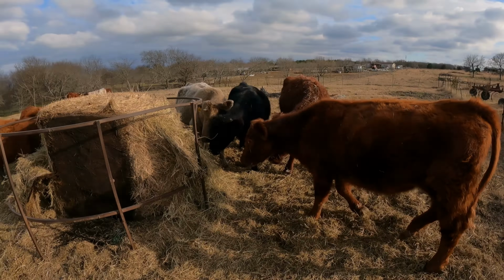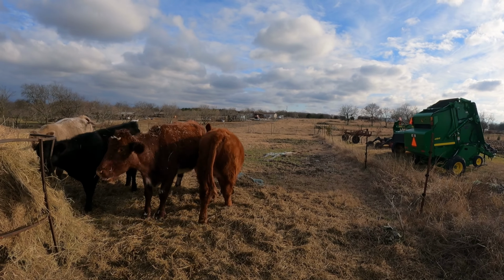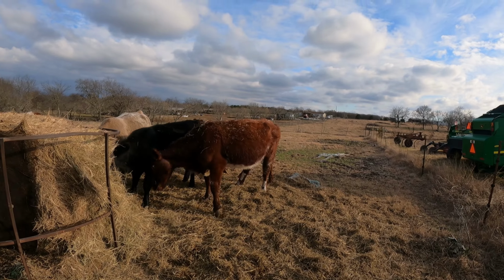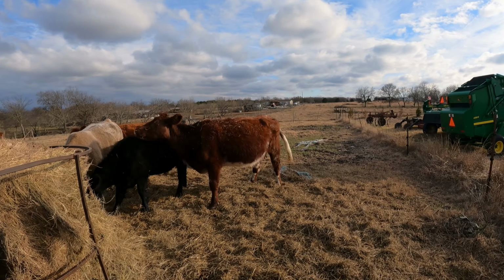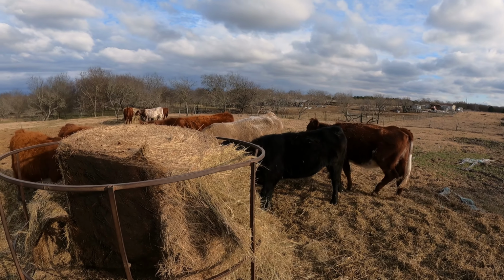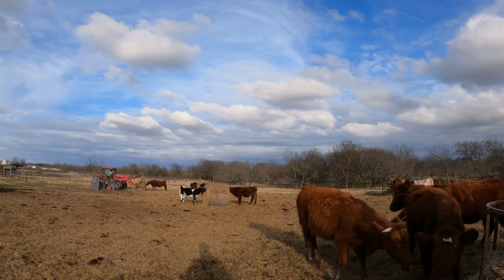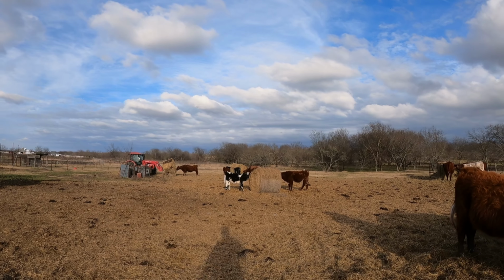So this is that big Sea of Phoenix cow. This is her calf by that Legacy bull. She's stout. There's our Mav Charisma daughter. There's one of our Shorthorn Pluses out of that gray cow right there, that Key cow. So really good calves. We expect big things coming up.